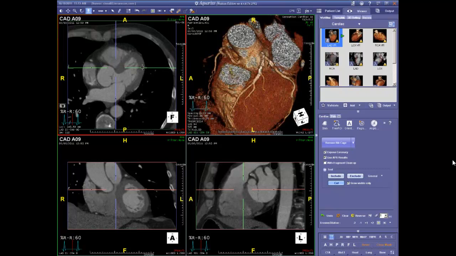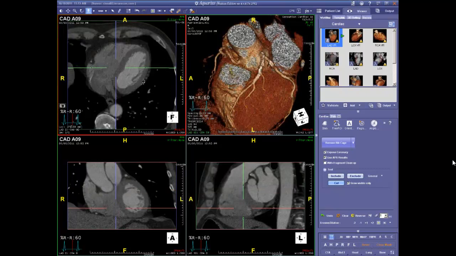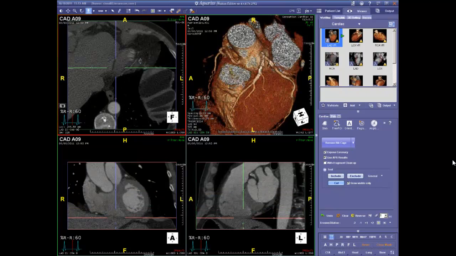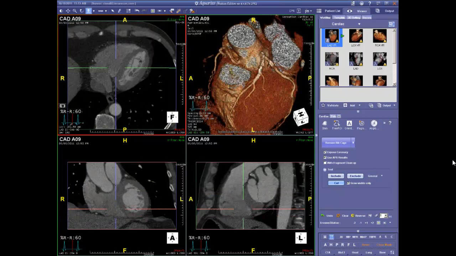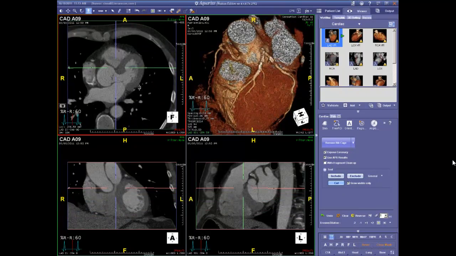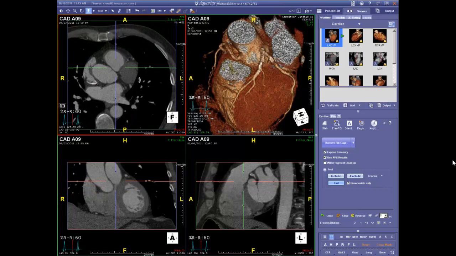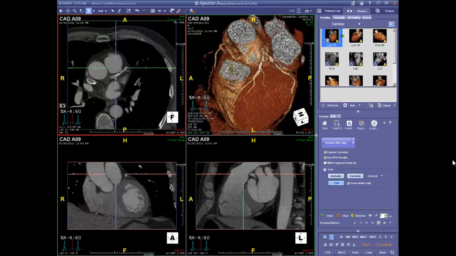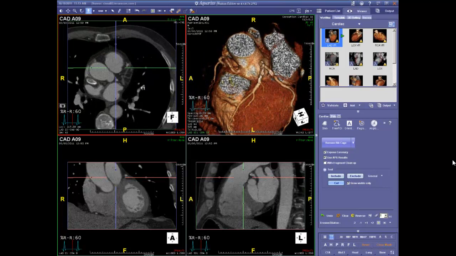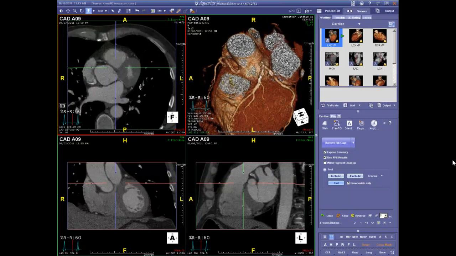And I'll always utilize the direct axial images, which I'm moving over here in the upper left panel. And really the quick scan here is to address the issues of quality and to see if there really is any calcification in these vessels. The calcium score is typically always done, but we can be alerted first to issues in the left circulation.